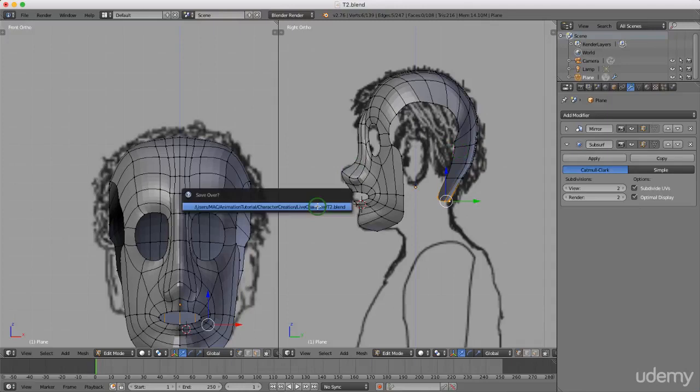Okay. And I think I'm just going to press Control S and save that. And that's going to be it for this tutorial. I'll continue modeling the rest of the head in the next one.